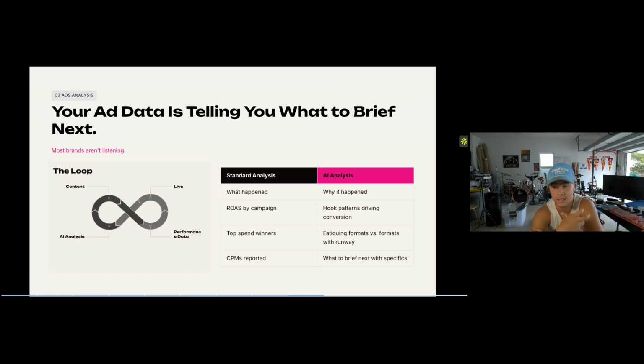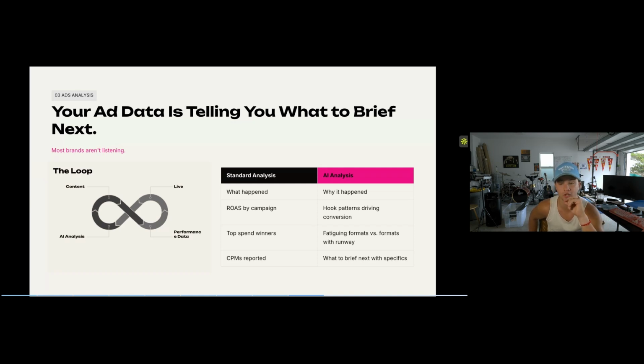You need to be using data to synthesize and analyze what is actually working from a data perspective and from a creative perspective. So your standard analysis, if you're just looking at the top winners, humans cannot analyze more than, call it, 50 or 100 rows within a spreadsheet, especially with all the data that's given by these ad platforms. And this is where, when I talk about spotting blind spots, AI is going to do a great job of spotting blind spots here that you're probably not seeing.